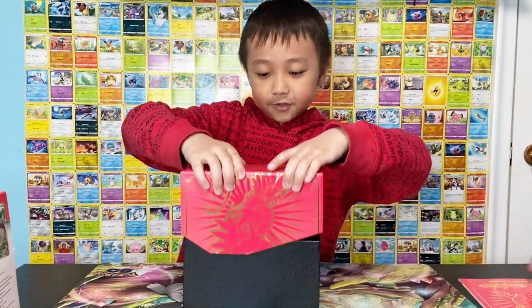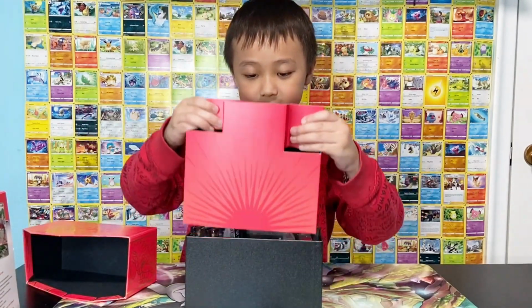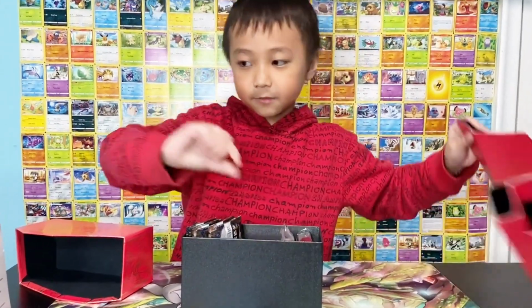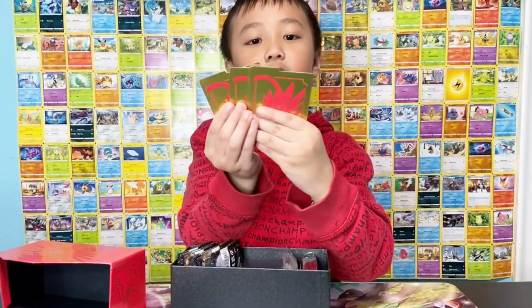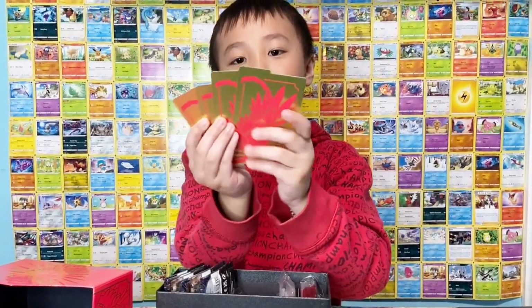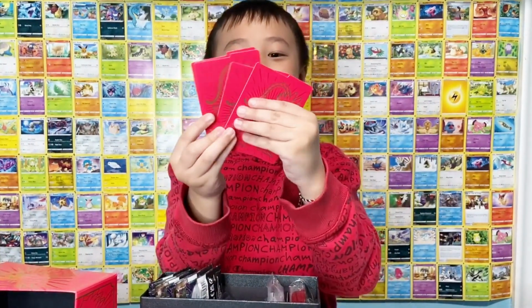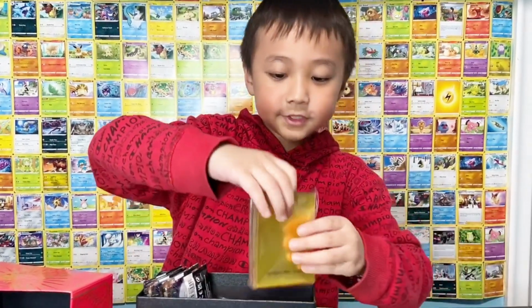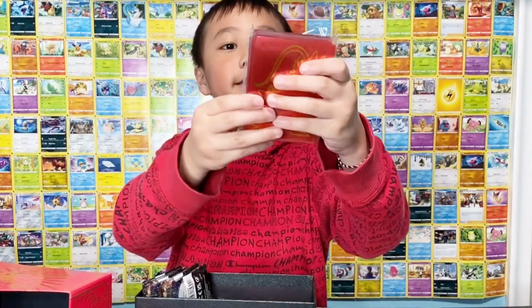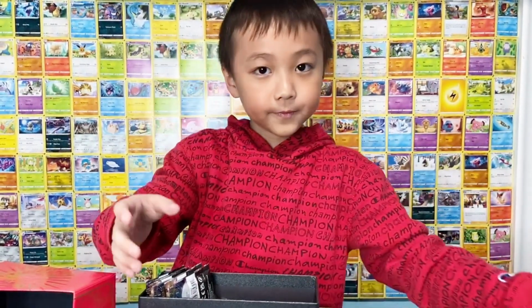Okay, so let's go on to the box. ETB. Okay, look at the dividers though. And look at the back. Look at that. Okay, let's go on to the sleeves. I really like this, it's golden, which makes it extra better.